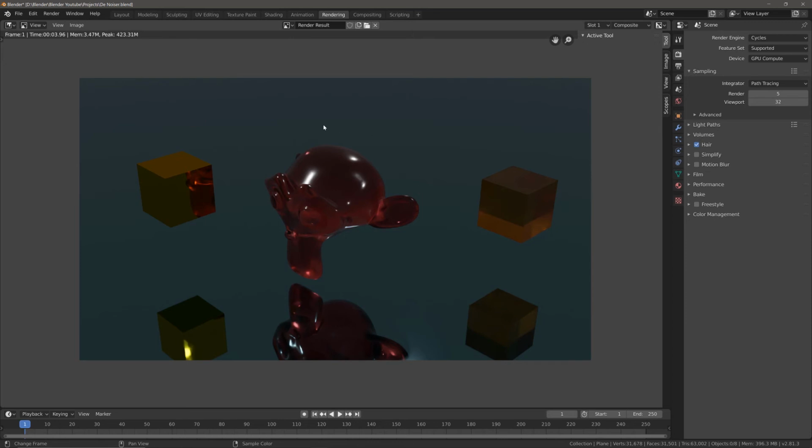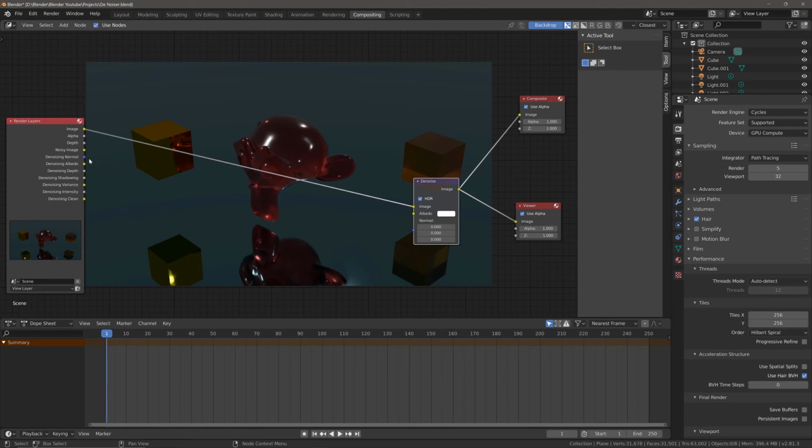And you can see that despite the fact that it only took us 4 seconds to render, the result is night and day between these two images. But we're not finished yet, because what we want to do is we want to make use of these outputs here to give our final image even more information to work with.